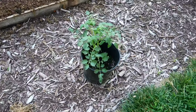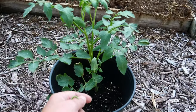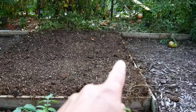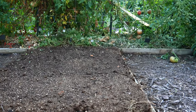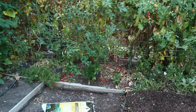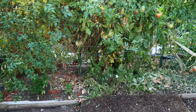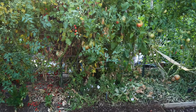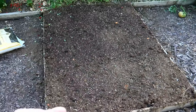This is another one of the Carbon tomato clones that I haven't put out. So I started two clones in case one of them died. And this one now is just thriving in the pot. But I think we're going to put it right there in front of that post and see if we can get another Carbon tomato going for late fall production. So you can tell if you've been watching the videos, we've come in here and started to take over with some significant pruning. And I mentioned on the other side how much that Super Sweet 100 cherry tomato vine had moved over. And I mean, it's pretty aggressive.